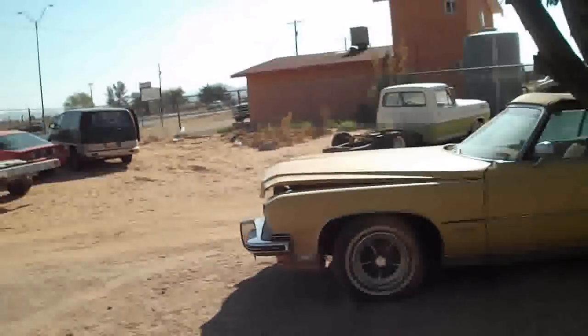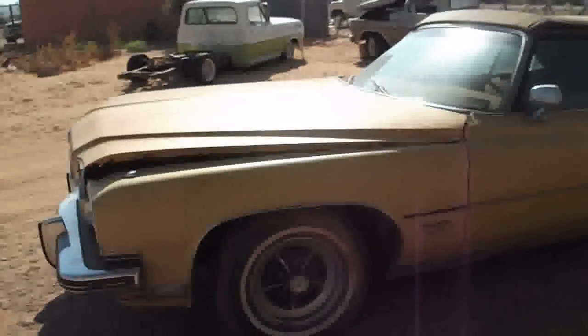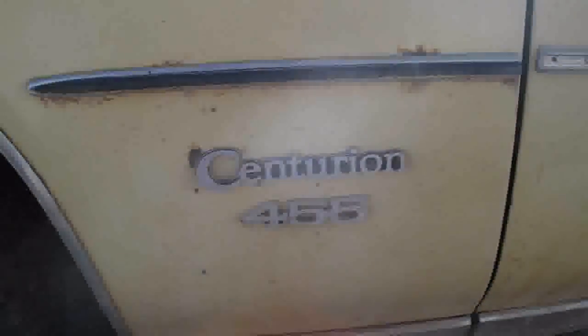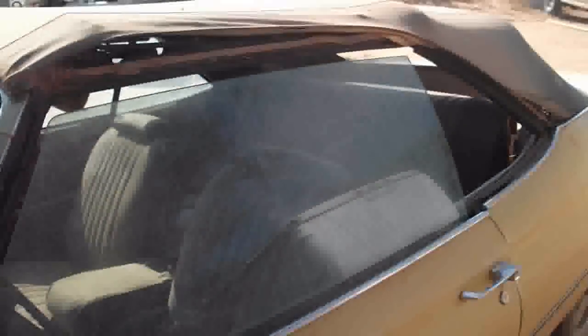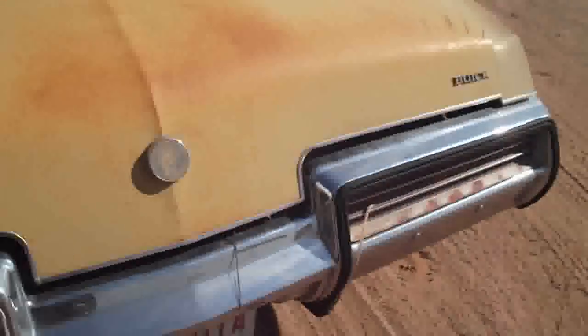So I'm actually pretty happy, I suppose, because we've got some semi-cool old school metal here. I mean, it's not a 67 Chevelle or anything like that, but it is a GM convertible, original 455 Buick Centurion convertible. All the interior is there, all the panels, everything. No rust in the trunk. Solid car. 73 convertible. Original rims from factory. It's a nice car, with a big block 455.